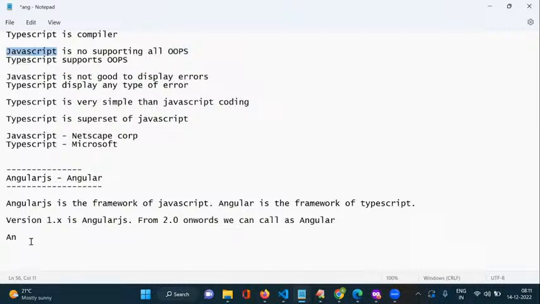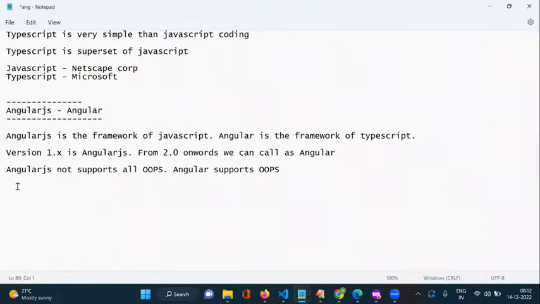That's why, since Angular JS is implemented based on JavaScript, it is not supporting all OOPS concepts. Angular supports OOPS.